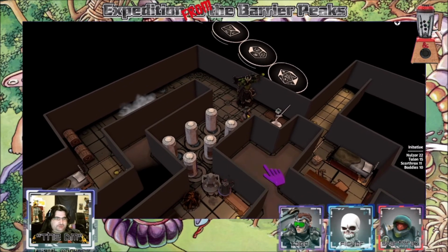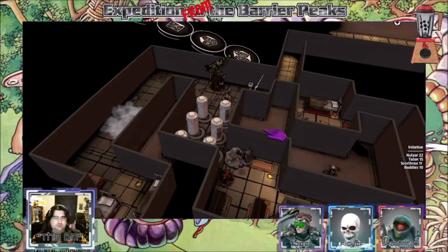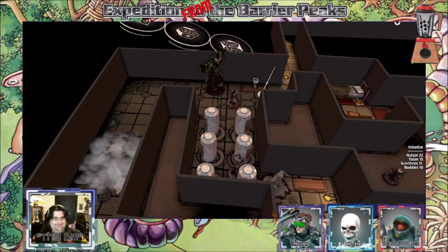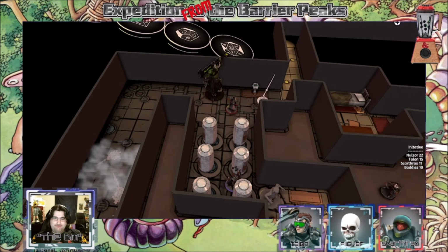Nullzor's happy being a box. Talon. Let's come out. Pew pew. Okay, here's Nullzor in his natural form. Oh, let's see a real nasty crit. Not that one, that's an 18. 18 hits though. And a 24.